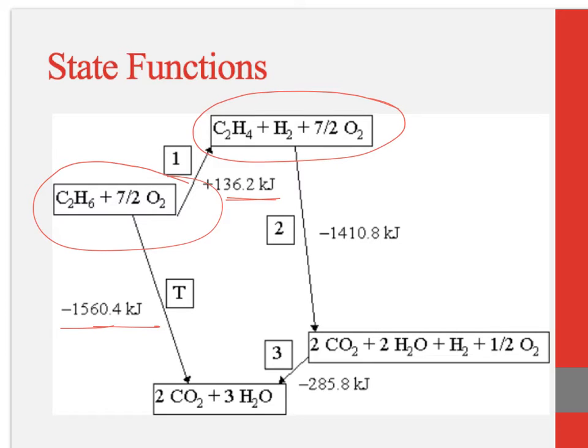We can then take that ethene and we can also, through combustion, break it down into carbon dioxide and water and hydrogen gas, and that's going to also be exothermic. You're releasing energy because you're making new bonds. And then again, in a third step, where you're just breaking down CO2, water, and hydrogen gas, we're also releasing a little bit more energy. So honestly, this is just showing you that when bonds are broken, energy is absorbed, and when bonds are formed, energy is released.